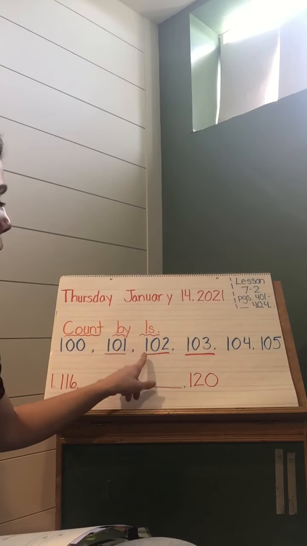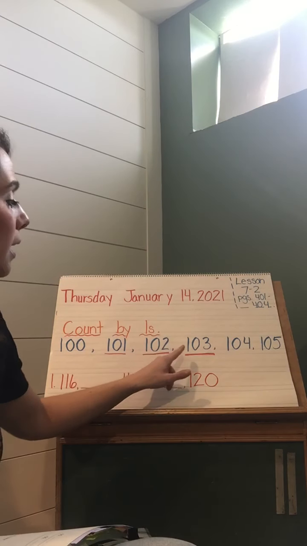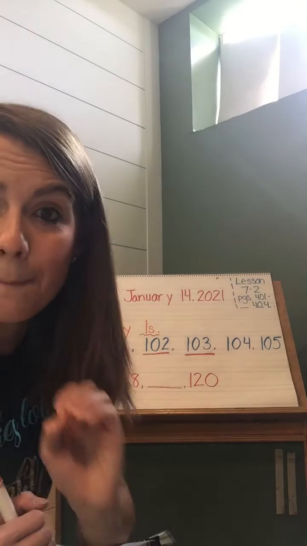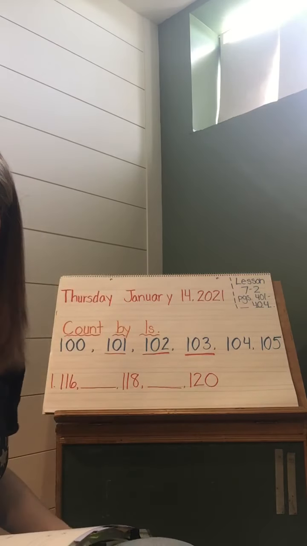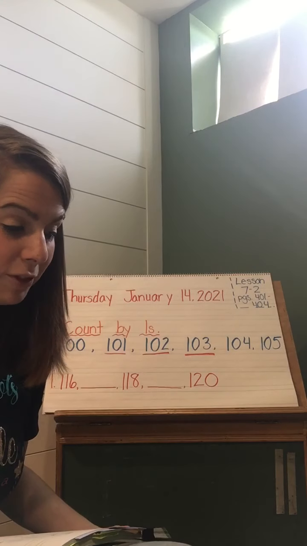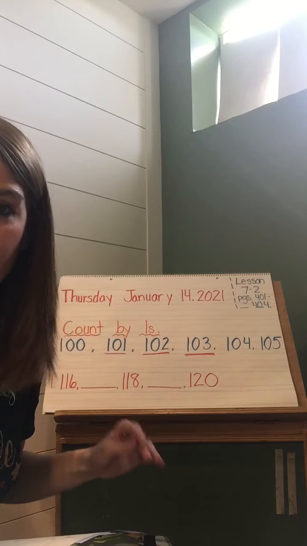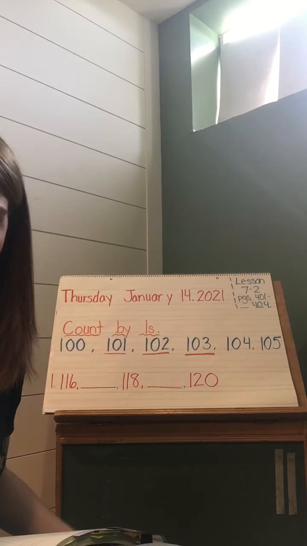101, 102, and 103. Remember that 0 is in the middle, okay? Sometimes when we first learn how to write these big numbers, it gets a little tricky about where we're supposed to actually put all these numbers at.